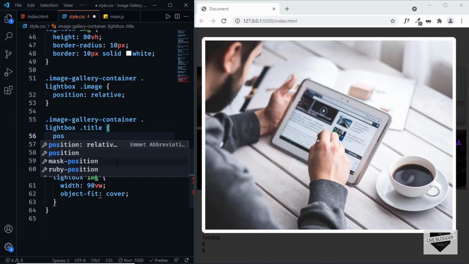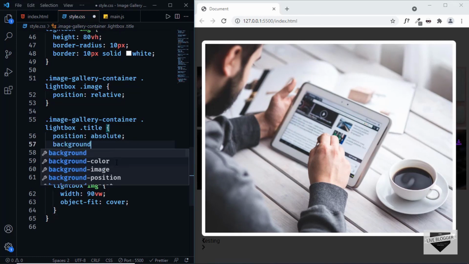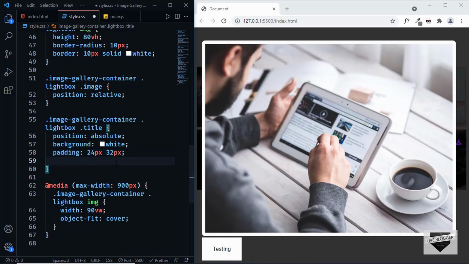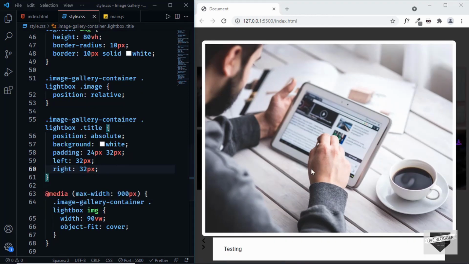So let's type position absolute, and let's add a background color of white, and let's give it a padding of 24 pixels top and bottom and 32 pixels left and right. And we'll set the left position to 32 and the right position to 32, so that it will have this width over here.